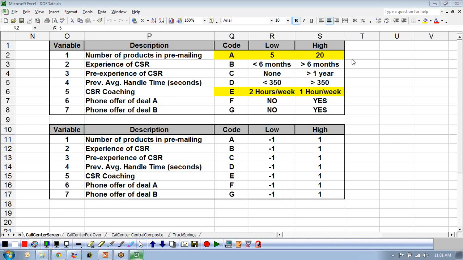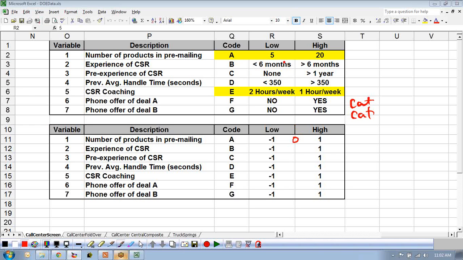And I want to point you to 2 things. One is that some of these are numerical variables, and some of them are not. So, for example, these are cats, right? Yes or no's. So when we talk about a response surface, we can't go in between yes or no. But, like see on number of products, we could go halfway in between. Like instead of 5 or 20, we could offer, say, 12 or 13. So we could, in theory, get a 0 point in there.